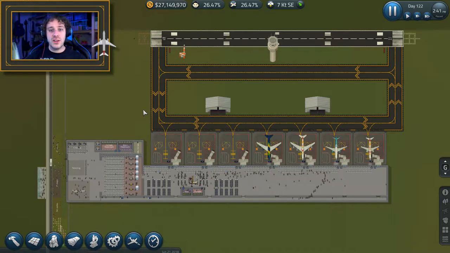So what we're going to do is start this episode off with a time-lapse of me rebuilding that baggage system. It's going to be underground, nice and clean. It's going to look lovely. And we've got plenty of money to do it. So let's do that now.